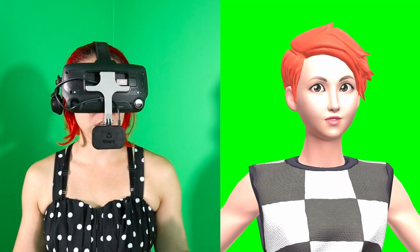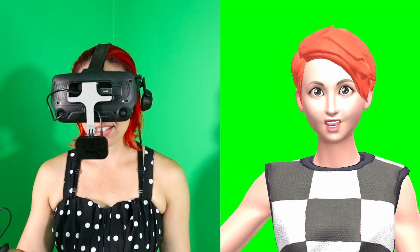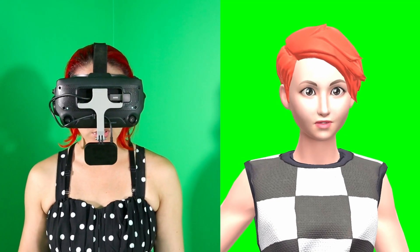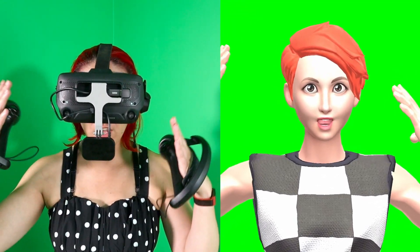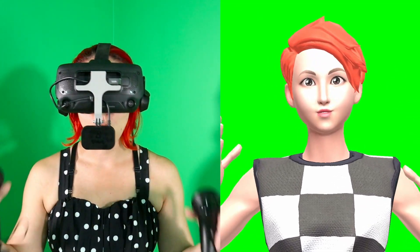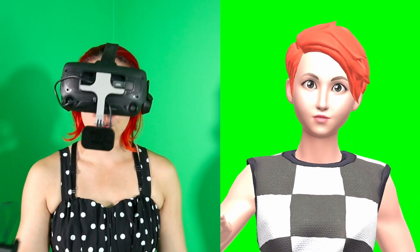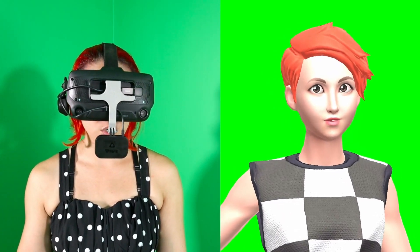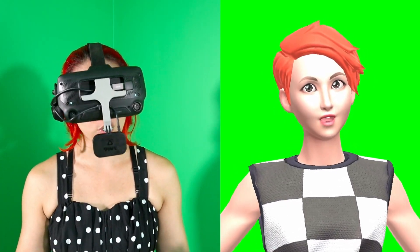The facial tracker will work best with any headset that has a USB port built into it. It's meant to pair with the HTC Vive Pro series, but it can also work on a Valve Index, like my daily driver here, or with the Quest 2. With the Quest 2, though, this will only work with SteamVR applications — it will not work with anything Quest native, just like the full-body trackers.